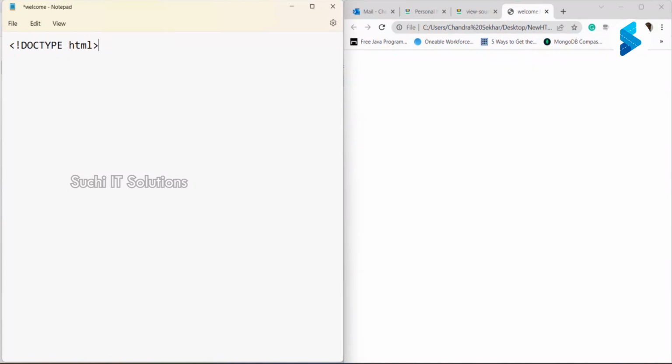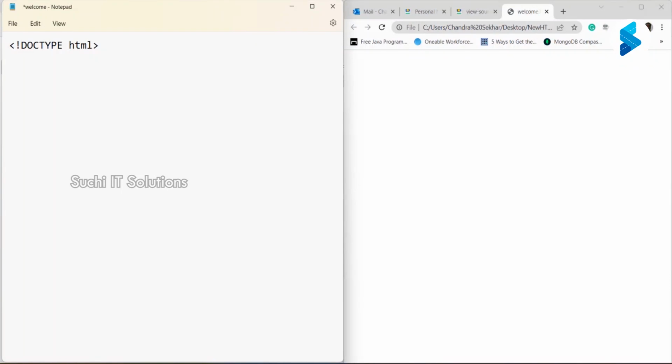Version means whenever you develop any application, you call it the first version. Then you modify some things, fix some patches, errors and bugs, and release one more version. Like that, there are versions available here.